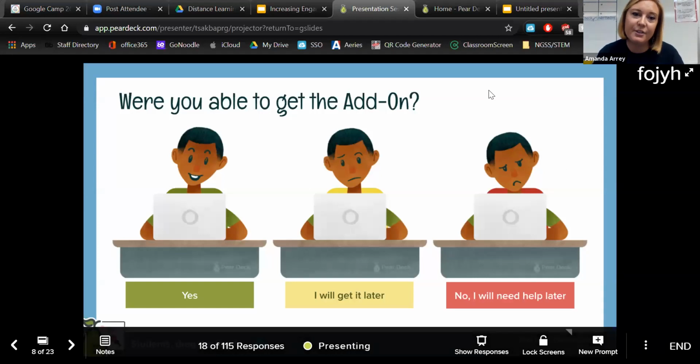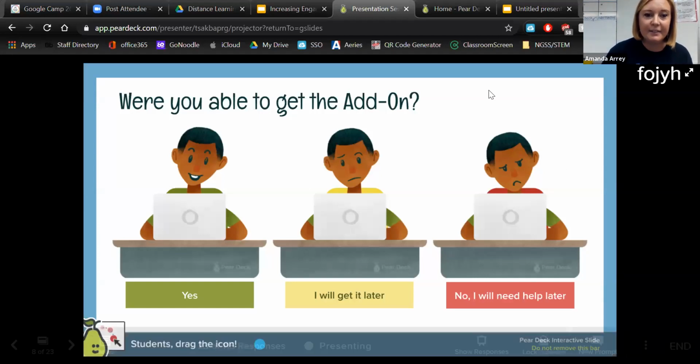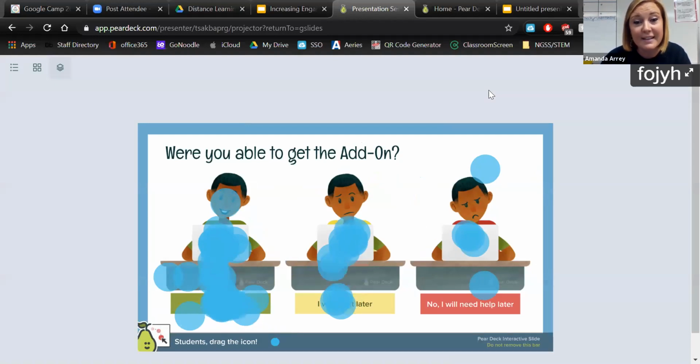So if you go back onto our Pear Deck, this is a really good screen for getting to see which kids understood what you were teaching. Rather than doing thumbs up, thumbs down, you can throw in this slide and the kids get to move their dot. Now, the cool thing is when I show the responses, they're all anonymous. But later on, I get to go back and see who put their dot on where.